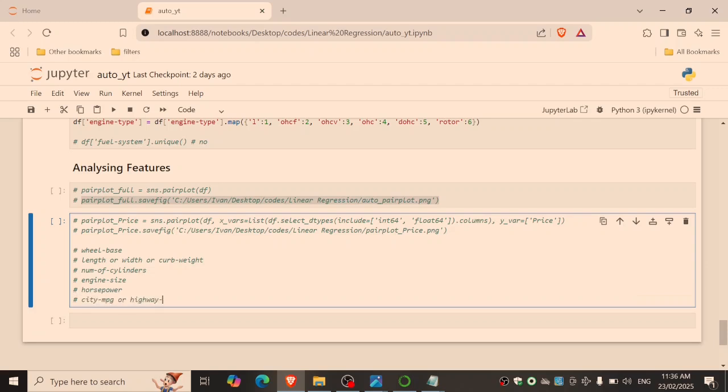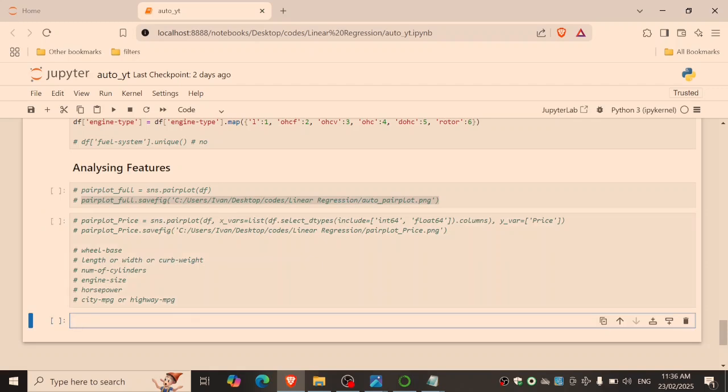And the reason I've written "or" is because there is some sort of relationship between the two. So we probably won't need to do both city and highway MPG, and we probably won't need to do both length and width and curb weight. Just one of them. That's for the reason I explained before, that they're correlated with one another. Well, I'm just guessing that they are at this point.